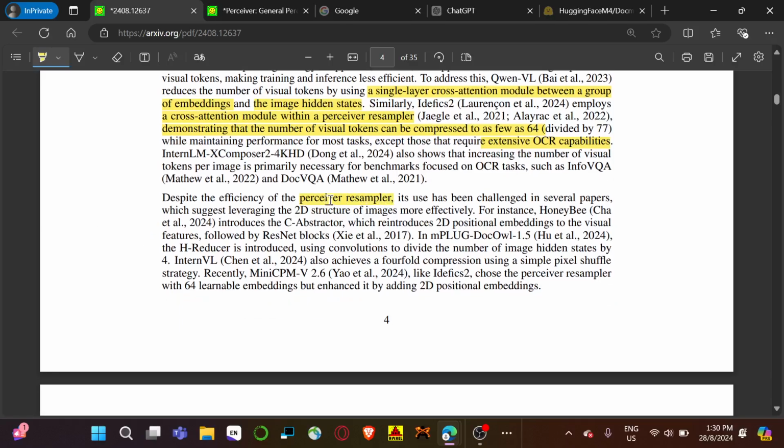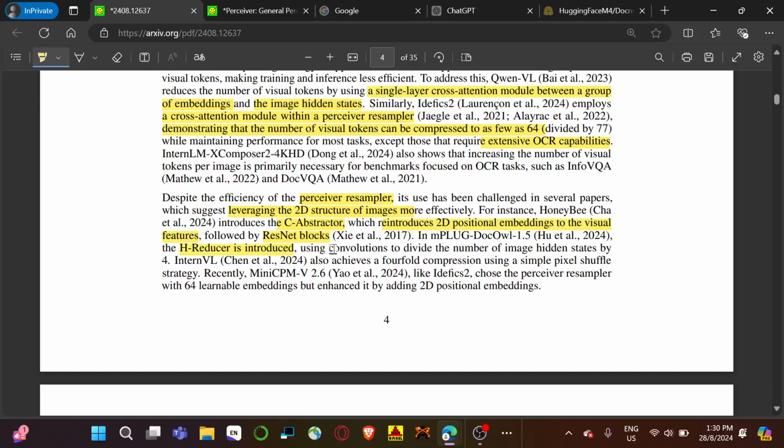Okay, the perceiver resampler and its use has been challenged in several papers. It is suggested to use the 2D structures of the images more effectively. Some of them introduce a C abstractor, which introduces 2D positional embeddings to the visual features, followed by ResNet. In mPLUG-Owl, H reducer is introduced.